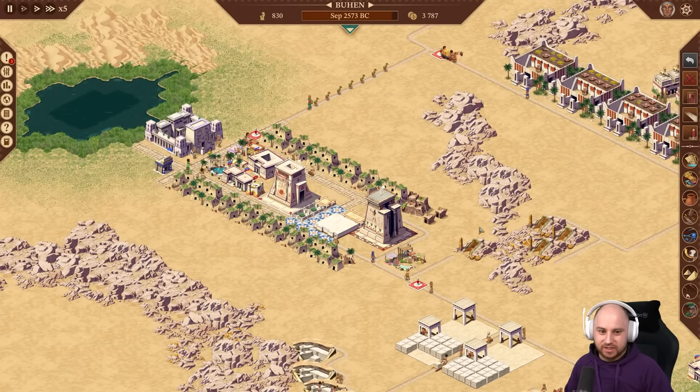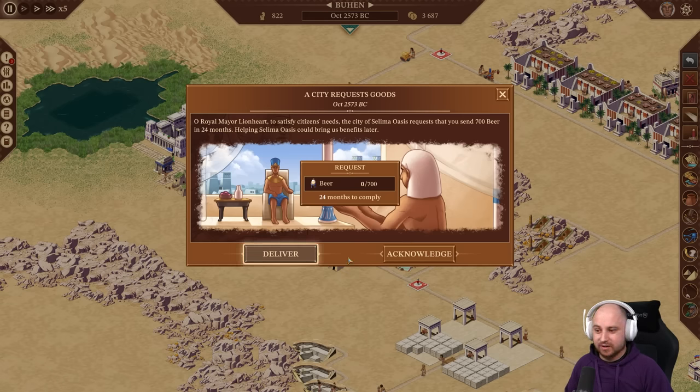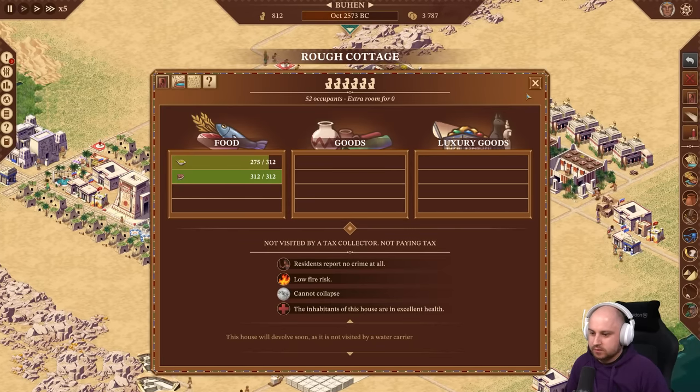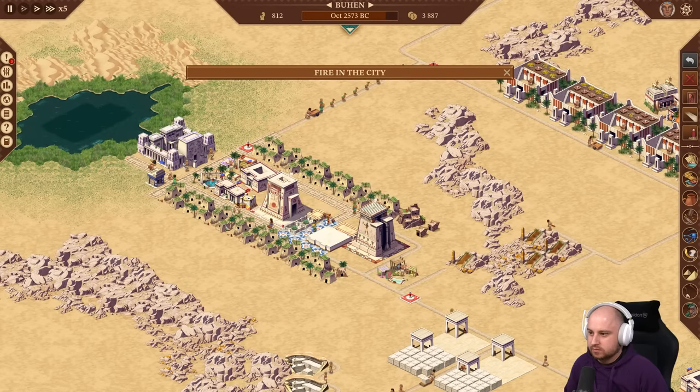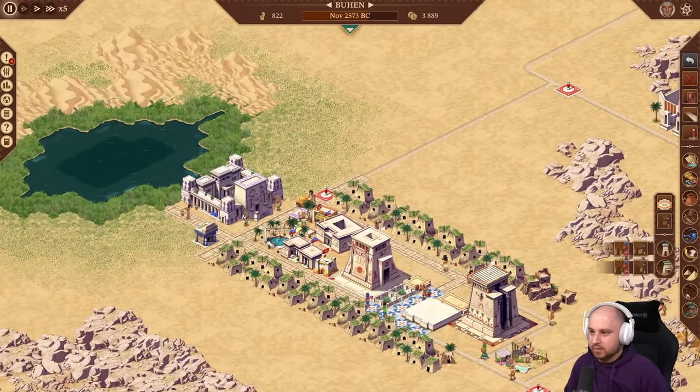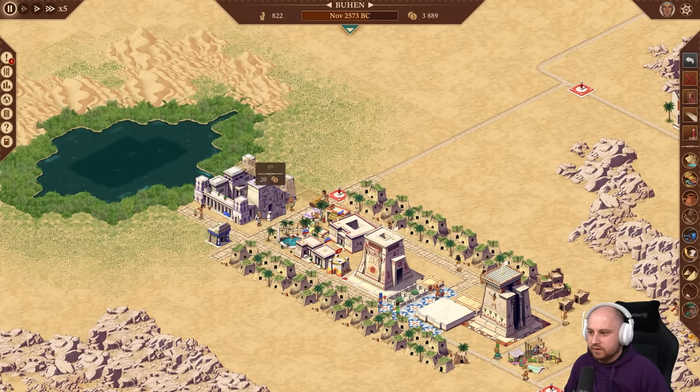Like an early 2000s strategy game. It is. It's a remake of the original, which was the late 90s, I think. You want some beer? Acknowledge. That's what I'm trying to build up right now. No entertainment. Yeah, we need to do some entertainment. That's fine.